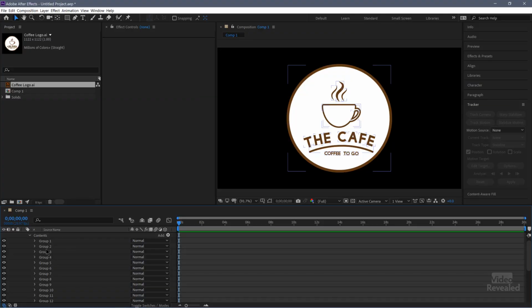So we had a color with a bunch of masks. Here we actually have the shapes. They're all vector. But if we go to, I believe it's number 8, 9, 10, and 11, I'm getting rid of those squiggly lines coming out of the top of the coffee cup. I want those to animate.